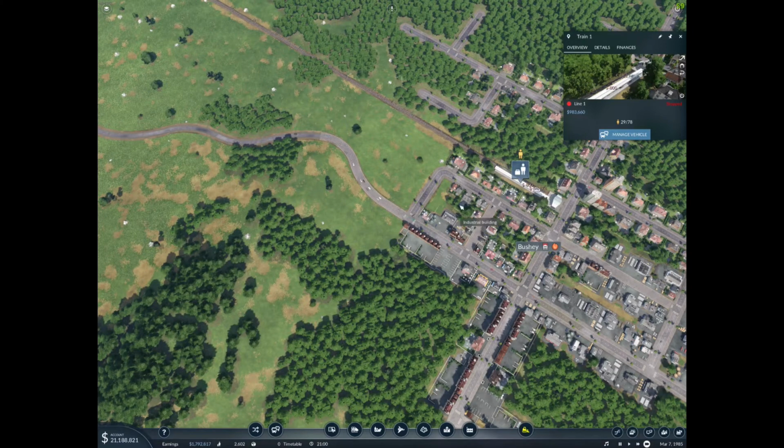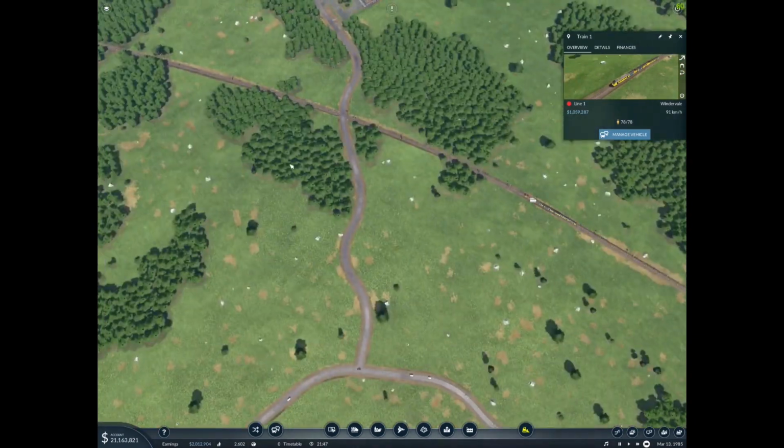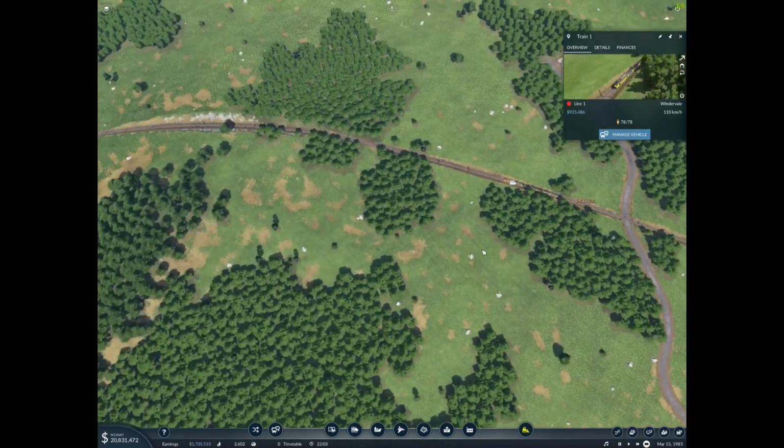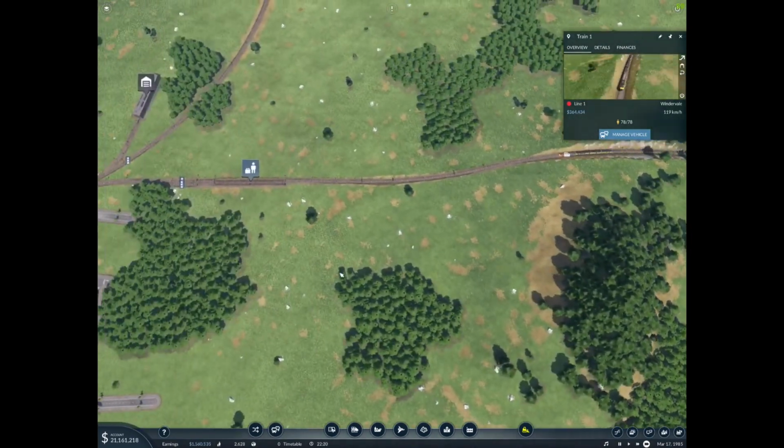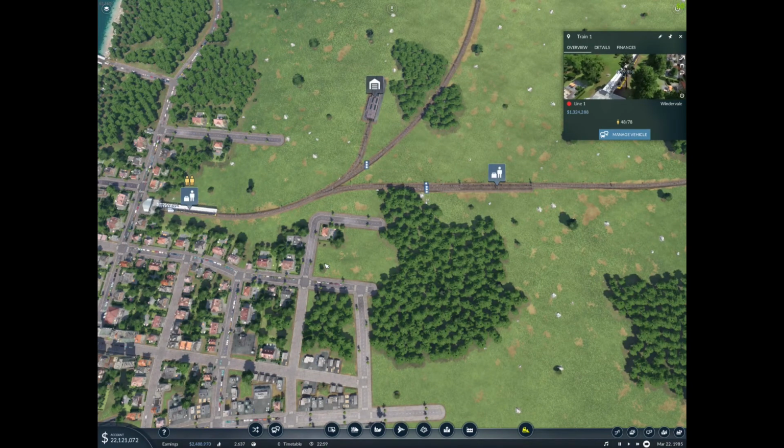And it should be activated somewhere right now. Yes, there it is. It is going to offload the passengers. Goes into the head shunt. Have a look at that.